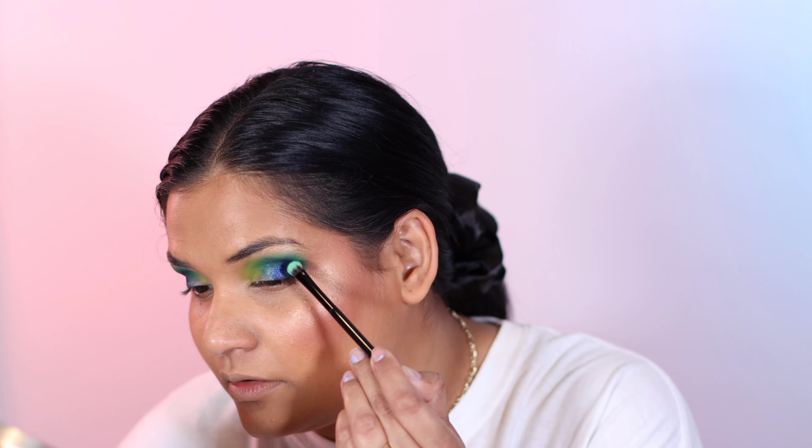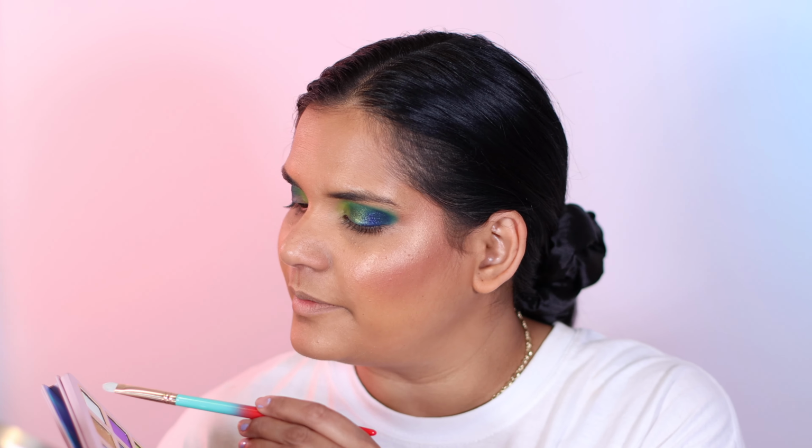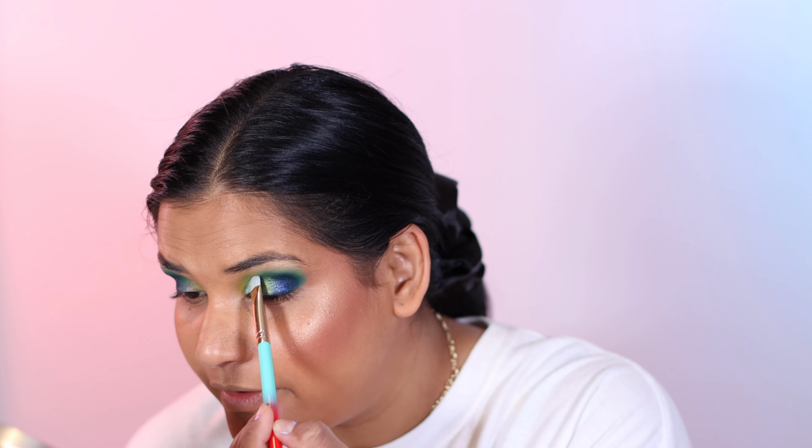And I'm just going to tap that on where I put the matte blue. I'm going to take another Unearthly brush and I'm going to go into, I think, this green shade called Wanderer. Then I'm going to take another flat brush and I'm going to go into Opal, which is that white shade, and I'm just going to put that on the inner corner. Oh my god, this shade is so freaking pigmented.